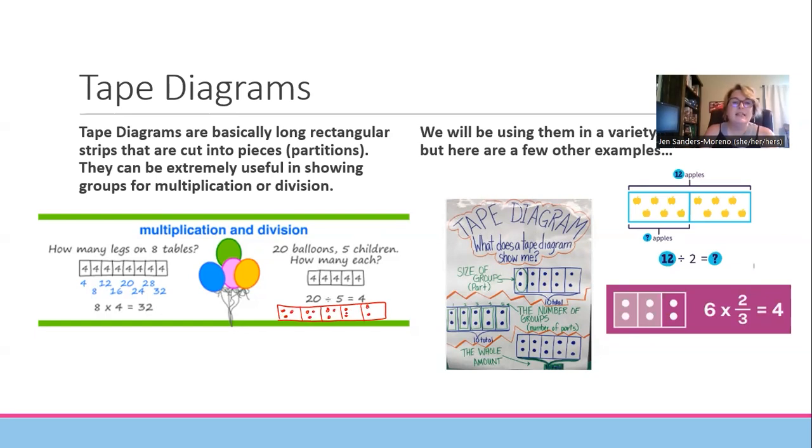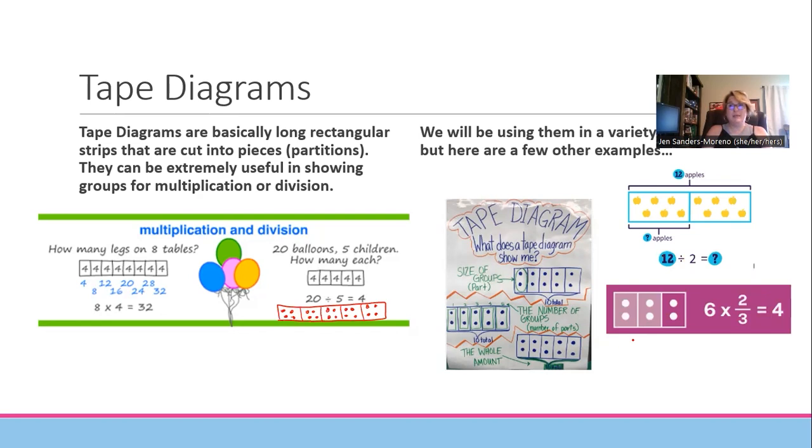And yes, it's a little tedious for you and me, but this might be what a student needs in order to make that connection. And as you can see, we get the same answer of 4, but instead of writing 4, the number, we're writing 4 dots. So over here, you can see we've got a couple more dot examples. So this is a chart from a teacher's classroom. Here's one saying that we've got 12 apples that apparently we're sharing between 2 baskets or 2 people. And we even can use these tape diagrams when we move on to fractions. So really, really helpful and useful.